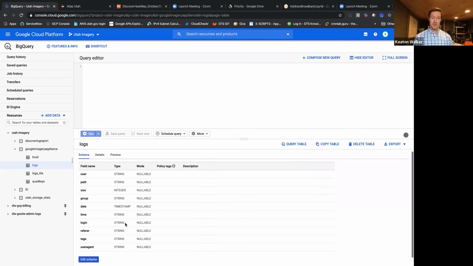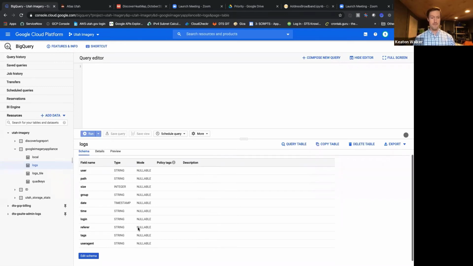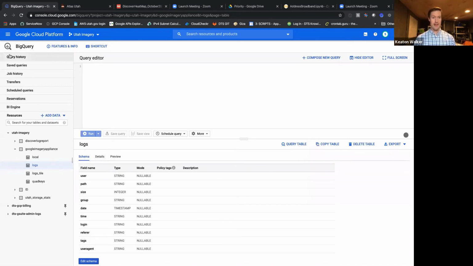So the first thing I'll do is just get access and look at what's here. When you go into BigQuery, there are all these options, but here is where your data lives. In the resources, this right here is your project, which all GCP resources live in. It's where you build an application, and it's a container for billing, permissions, things like that. There's a project here, and then the next layer are data sets.